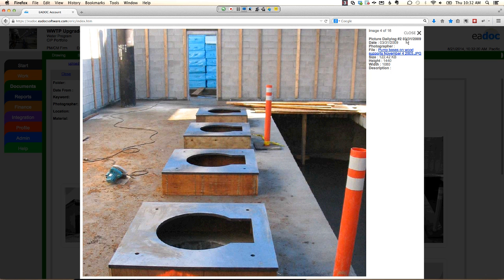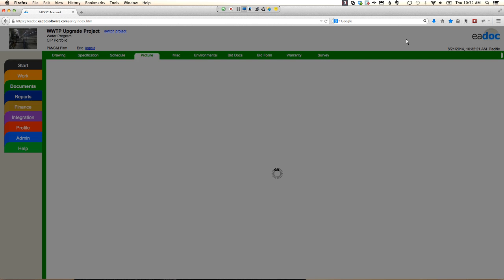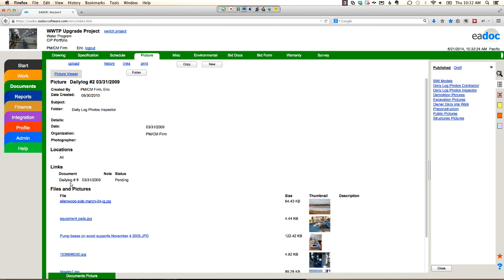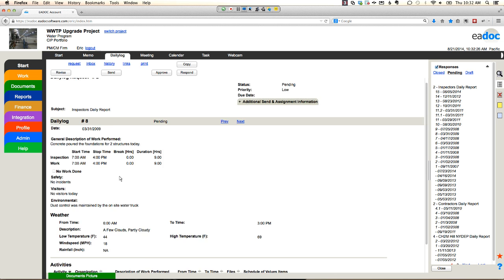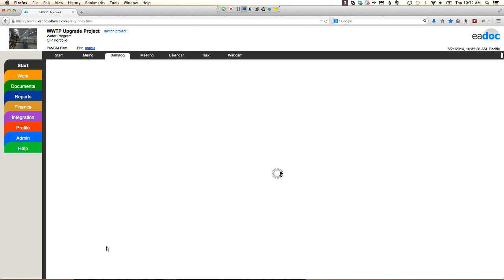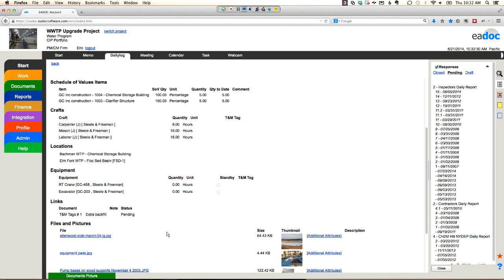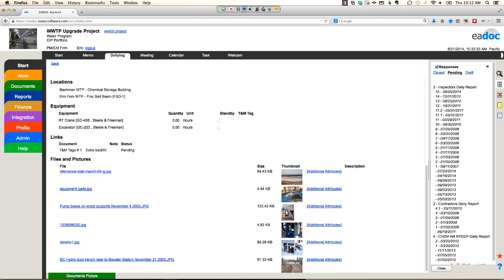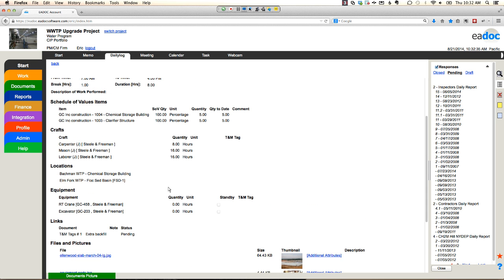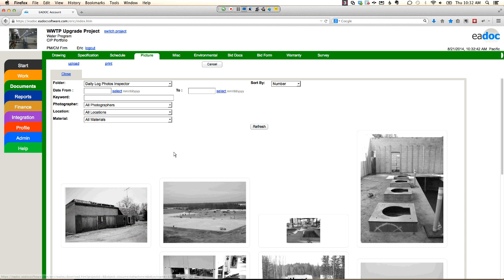This is going to allow me to navigate into my inspector's daily report. So I can actually follow the links back to the daily report where that picture was taken. And the inspector, all they had to do was take pictures with their daily report. So I can see here's the photos, here's the one I clicked on, and then I can go from my photo viewer, where I browse through all their photos and one caught my attention, into their detailed daily report. And then there's a link back here to the picture viewer.